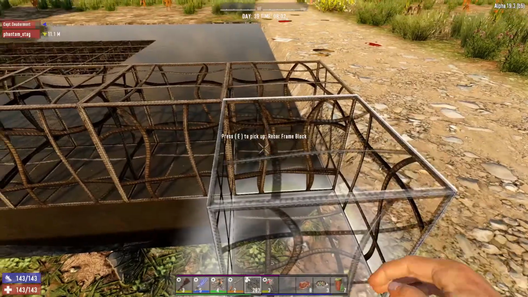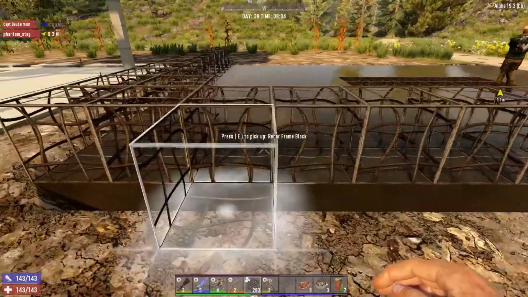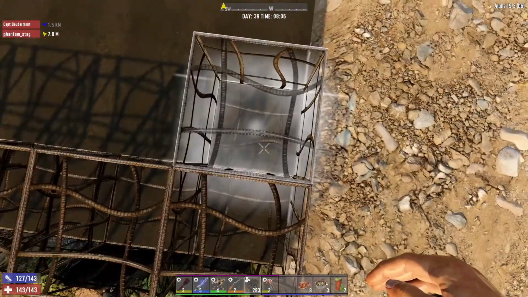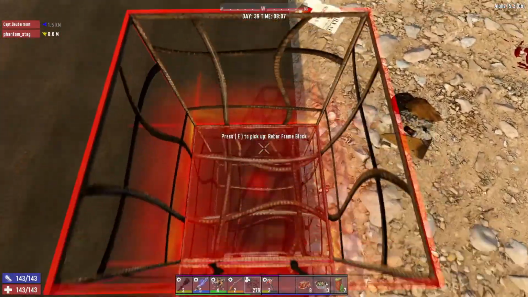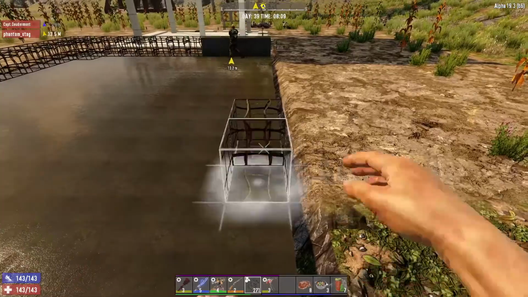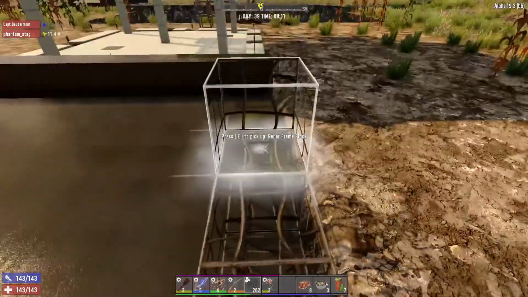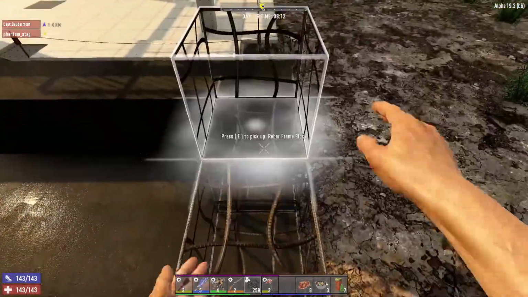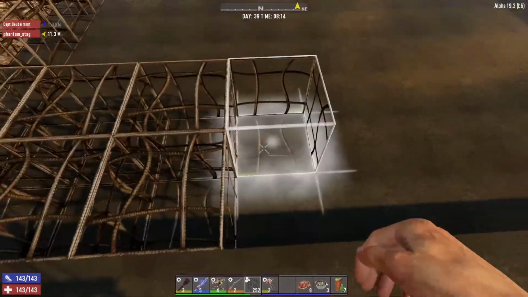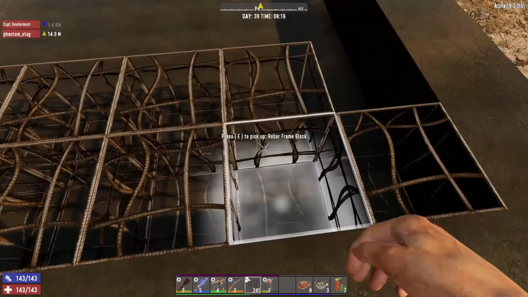Wait, how long is this? 16 long. Okay. That's fine. 12 wide. We're going to have an opening of 2 for them to run into. We will probably end up running out of resources before we get it that high.